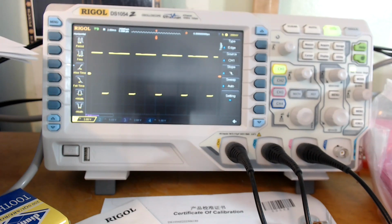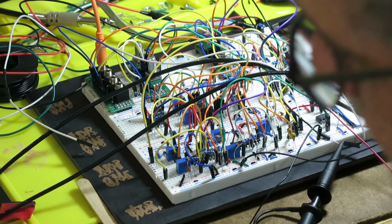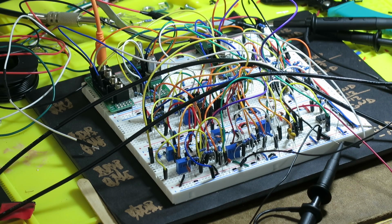There we go. There we have it. This is the pulse wave output, and let's see. Yeah, we can vary the pulse width here. Okay, so those are all working, and I tried the oscillator sync input.